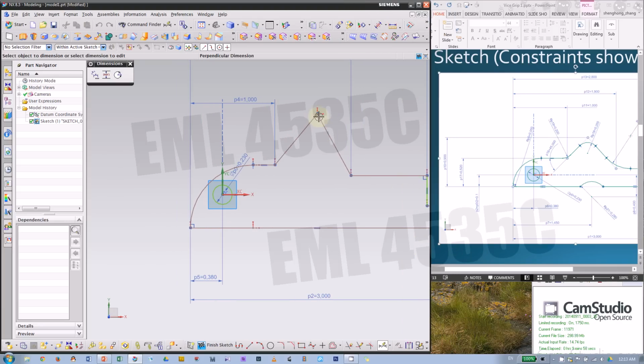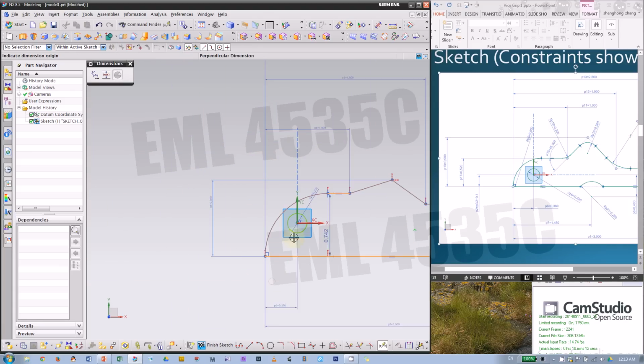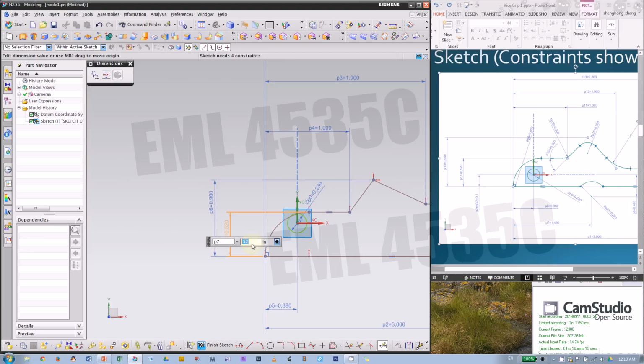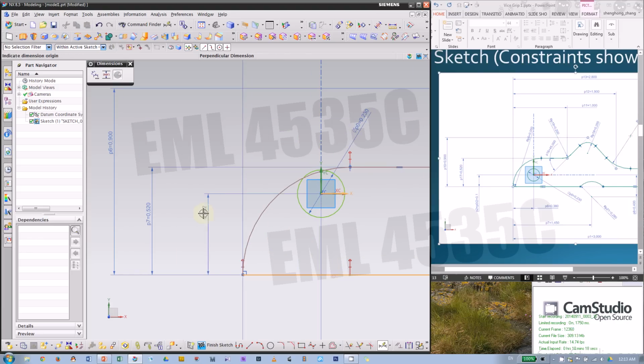From the very top to the bottom, from this corner to the bottom line, is 0.9 inch. Then from the top horizontal line to the bottom horizontal line should be 0.52. And from the x-axis to the bottom line is, okay, I used one equation here, and you can tell P2 is my radius and my diameter for the circle here. So what it says is the diameter divided by 2 is the radius, plus 0.1 inch. Basically that means the bottom of the circle to the bottom horizontal line is 0.1 inch.